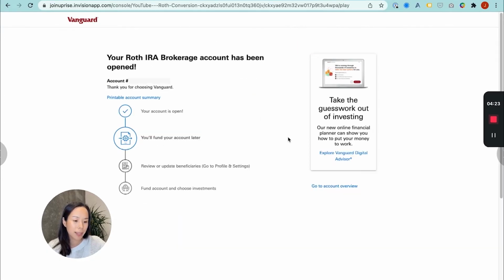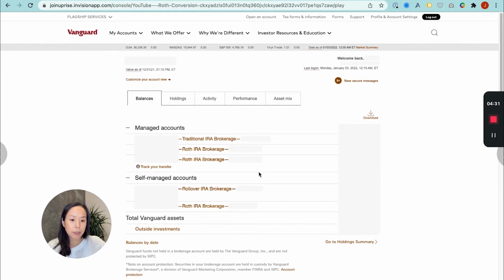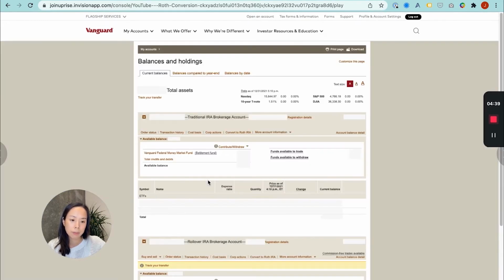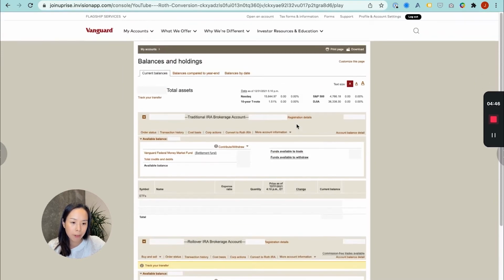So the Roth IRA account is open. Click here on the right, go to your account overview, go back to your accounts. All right, and now we're going to start the Roth conversion. You actually have to go up here to My Accounts and then click into Balances and Holdings. All right, so once you're in here, this is where you can see this option to convert to Roth IRA.